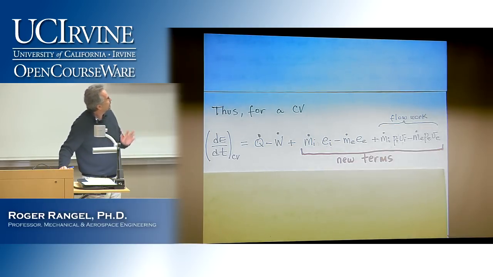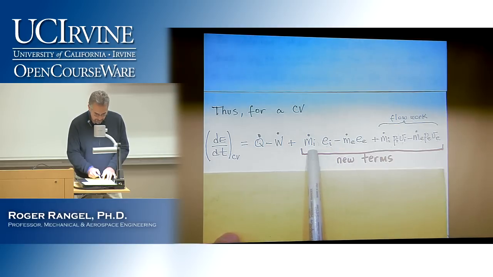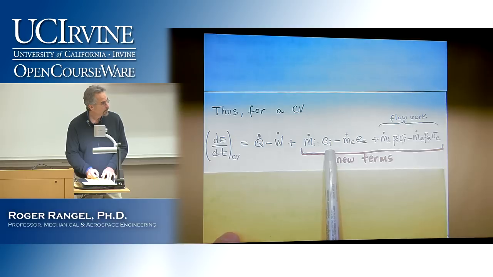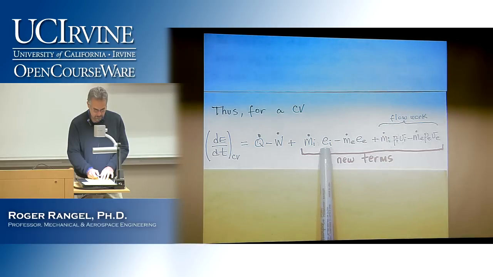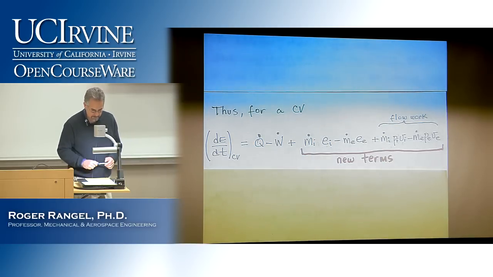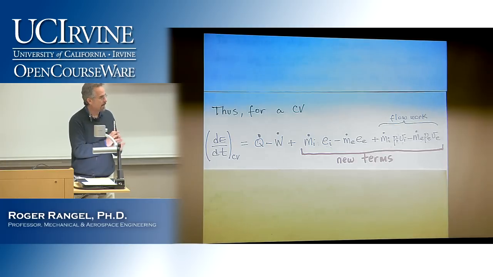So it seems like a lot of complicated things, but it's not really if you think about what we just said. So here you have m dot i e sub i. That's energy carried in with the mass that goes in. This is lowercase e, so it's per unit mass, so I need to multiply times m dot, subscript i for inlet. So I add that term. And then, of course, I subtract the equivalent term for the mass that is going out of the system. So I have a minus m dot e times lowercase e sub e. That's the energy in and energy out carried by the mass in and out. And now I have the flow work terms that we were just looking at.